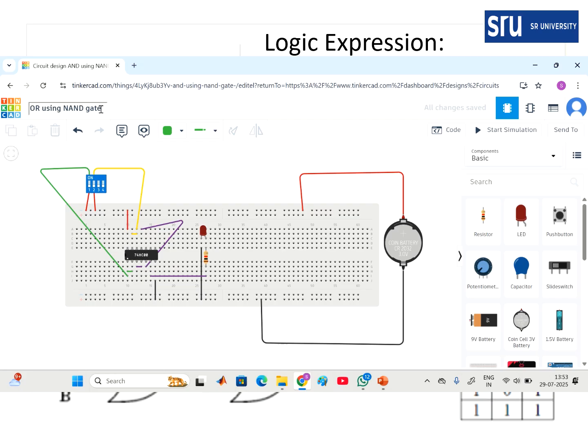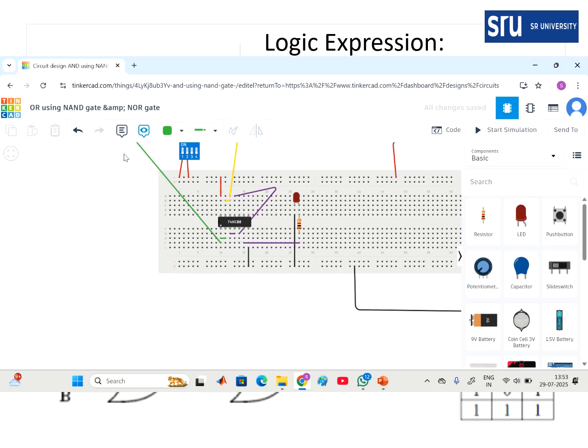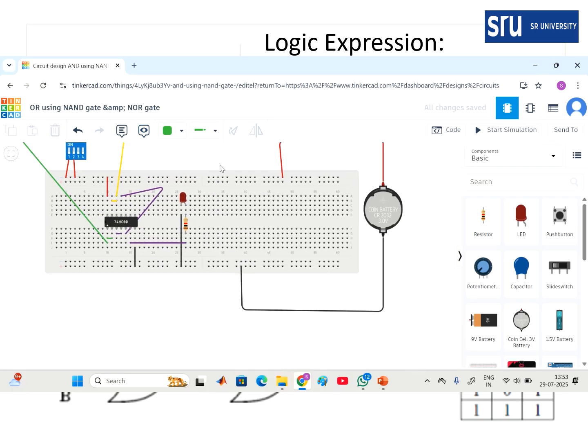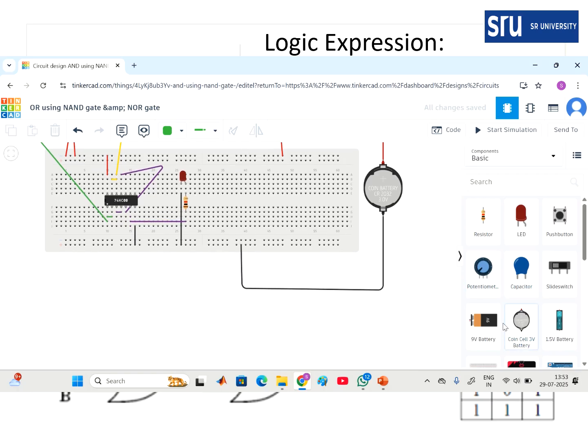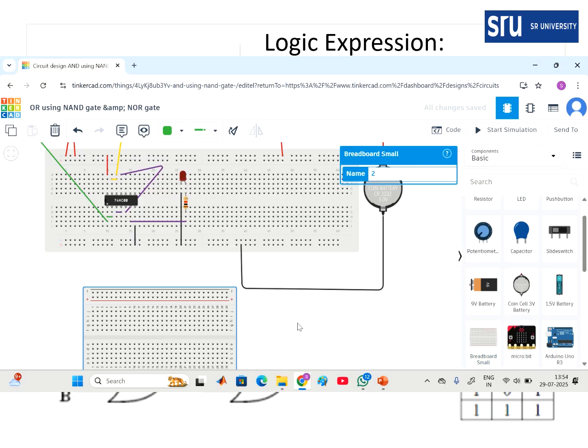Now I'm designing using a NOR gate. Right? The same circuit I'm considering. So let us drag this circuit. Consider the breadboard.